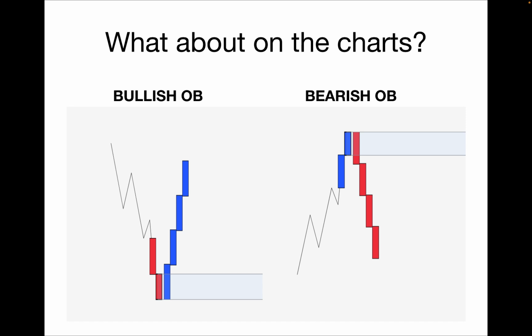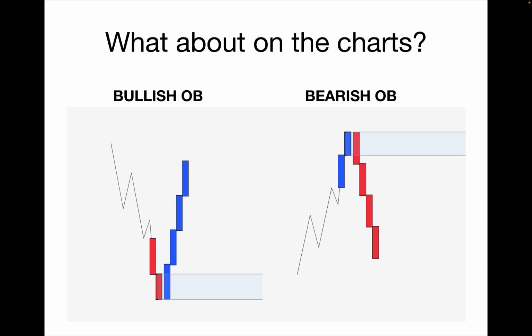So now that we know what order blocks are, we know they are good areas for support and resistance. If you don't know about support and resistance, I'm going to drop a more in-depth video about what support and resistance is. We've learned about the fact that order blocks are good zones you can use for identifying support and resistance areas. When you go into the charts, this level that you want to use, what exactly do they look like? How do they look on the chart?